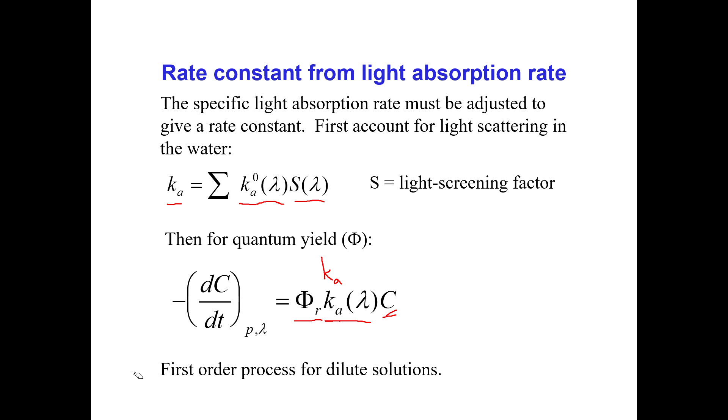And the final thing to keep in mind is that the kinetics of these direct photolysis reactions are very complicated. They depend on latitude, they depend on season, they depend on the absorptivity of your chemical, and so they're difficult to measure. And usually we just kind of do a K observed of how fast our chemical just seems to disappear from our water column. We don't really know how or what mechanism is operating. There's probably hydrolysis involved in that, there might also be photolysis. All of the reactions might be sort of wrapped up together into one big observed rate of disappearance. All right, so our next talk, we're going to start talking about indirect photolysis. So I will see you on the other side.